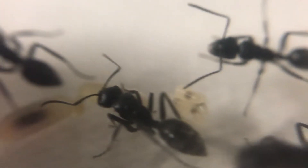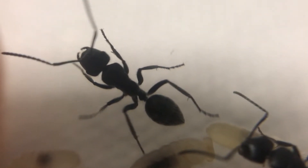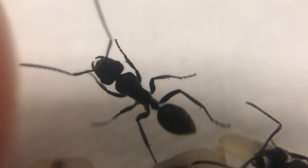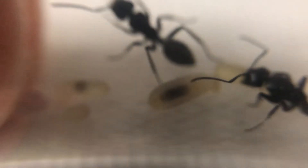They piled up a lot of the substrate inside the nest making it a little smaller. I think they might have been a little daunted by the size. They're very comfortable though — an enjoyable ant to watch. Their little abdomens pulsate quite a bit when they're startled or when I go near them.